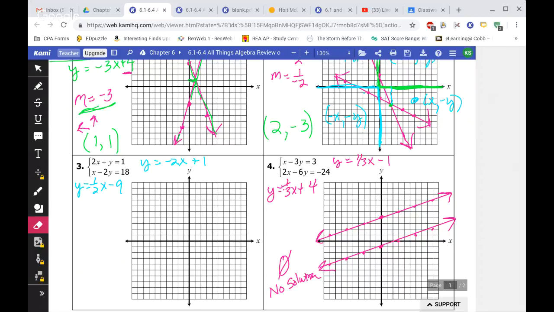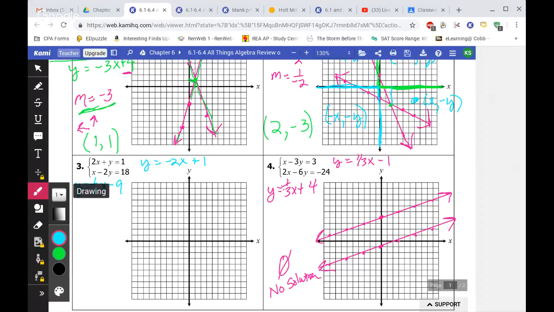Absolutely. And these two lines are perpendicular of each other because their slopes are opposite reciprocals. So lines with the same slope are parallel, and lines that are opposite reciprocals of each other are perpendicular. And you will definitely need that for geometry. It's used quite a bit in proofs and other things. So good thing to kind of remember and hang on to.